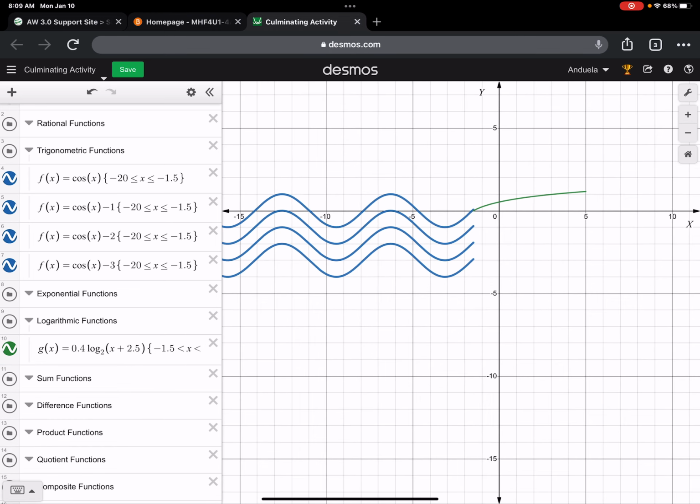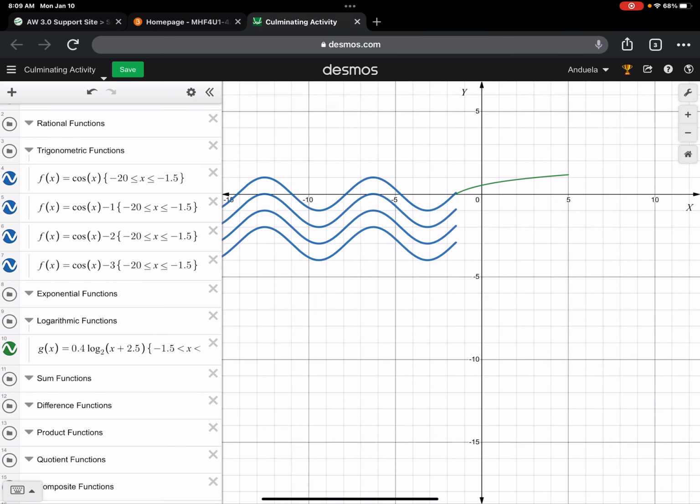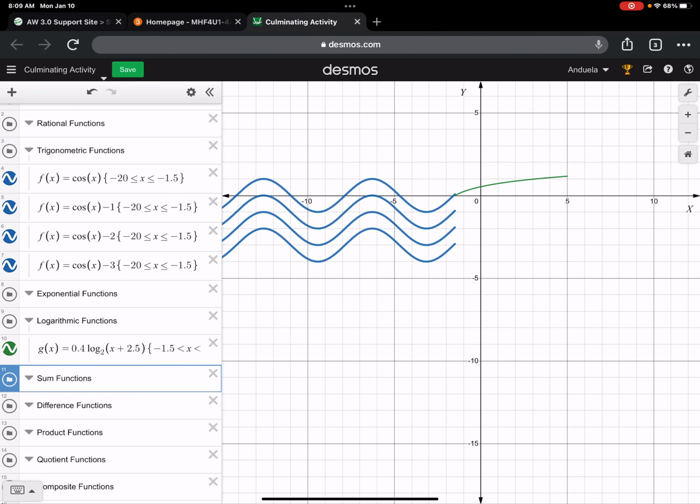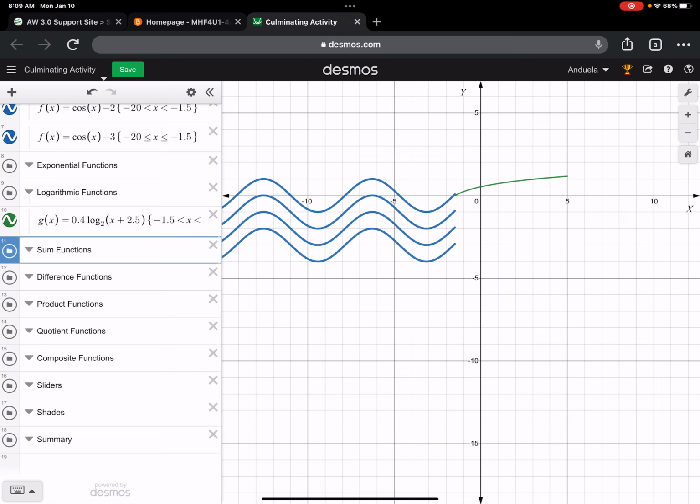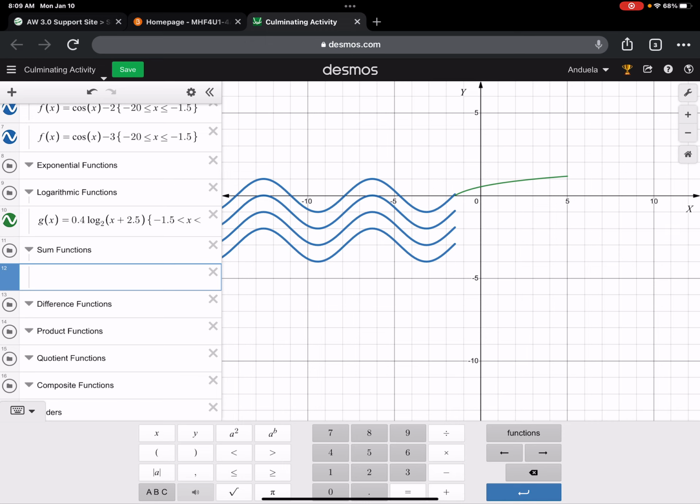So for the mountain, I chose to use the sum of the functions. And again, this takes a little bit of time and a lot of playing around. So I try to actually create a function before starting the video. And in this case, I decided to go with the sum of a polynomial with a trigonometric function.